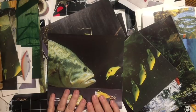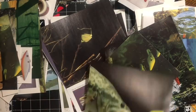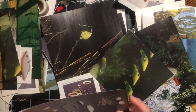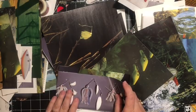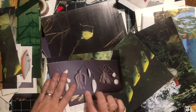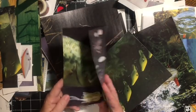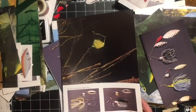Okay, so now under the 8 inches. Yes. So we flip up a couple spinners. And then we have these. And since he's going to be the front, I'm going to go ahead and fold this so that we get the full set of spinners on one side. Because his full face, he'll be in the center, or he'll be a flip out or something. Okay, and then we've got spinners on both sides. Here is another one that I thought could be a pocket.